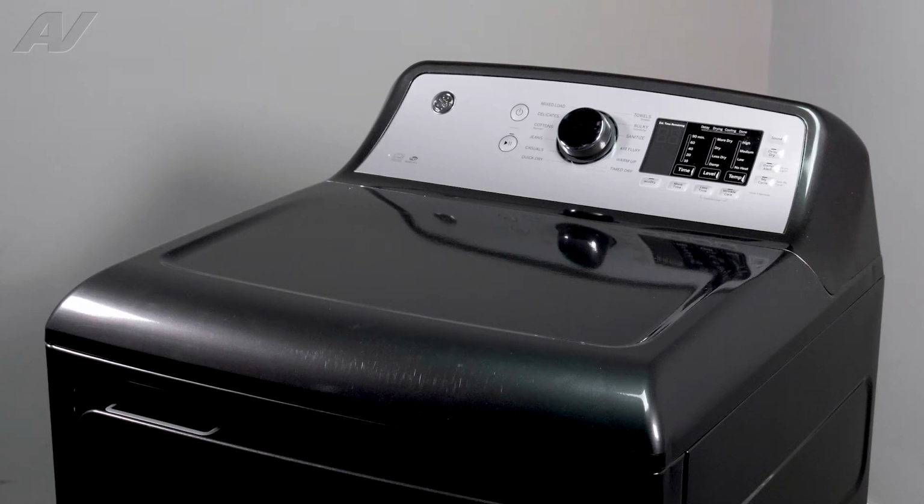Today, we'll be taking a look at the idler assembly on this GE electric dryer.